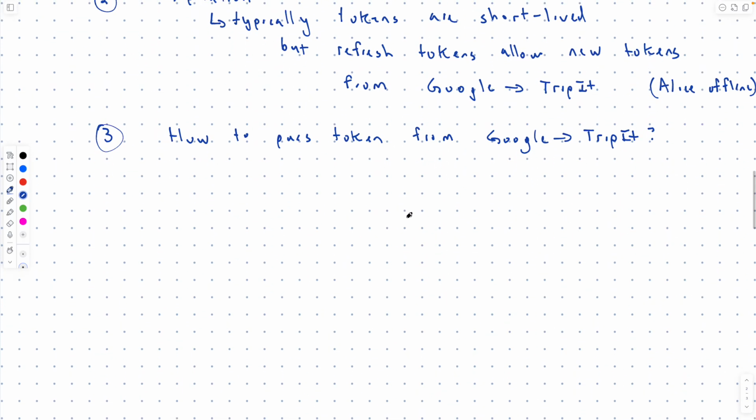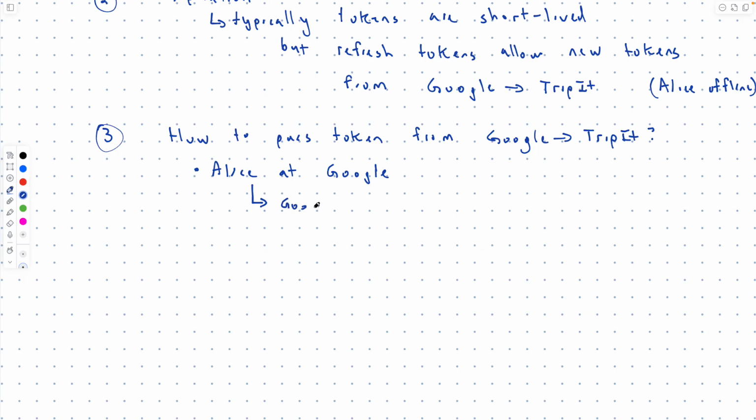Okay, so what does that mean? I'll give you an example. Alice is at Google. She just did the whole permission thing. Google now wants to send the access token back to TripIt.